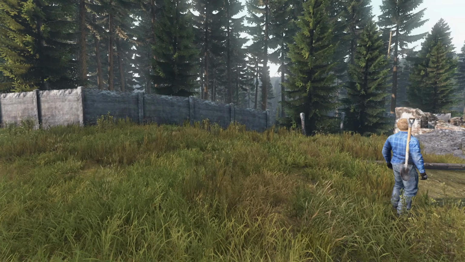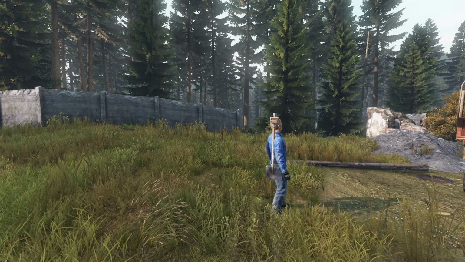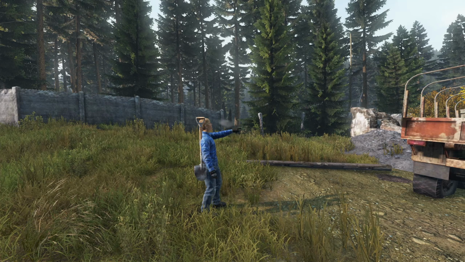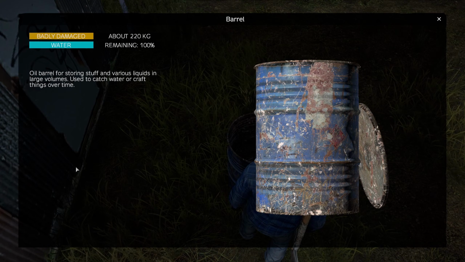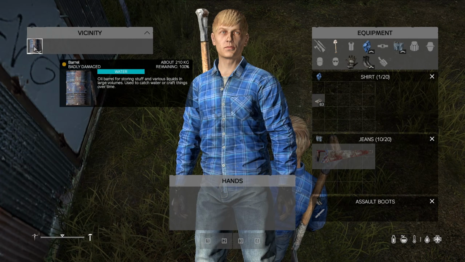Last point on this topic, make sure to remember where you left your stash. Remember a nearby landmark, take a screenshot, whatever you need to do, but make sure you don't forget where you stash your items. Next up, we have the oil barrel, which has about 150 slots to store your items.